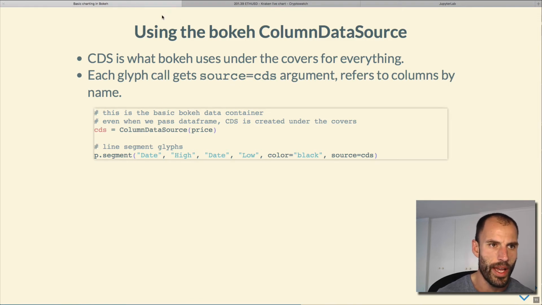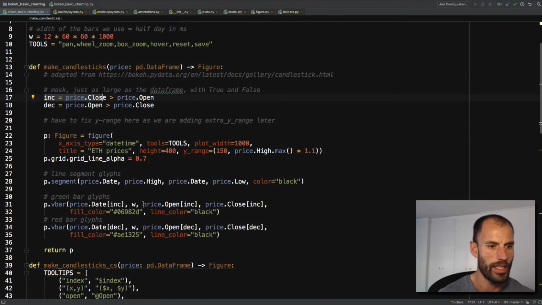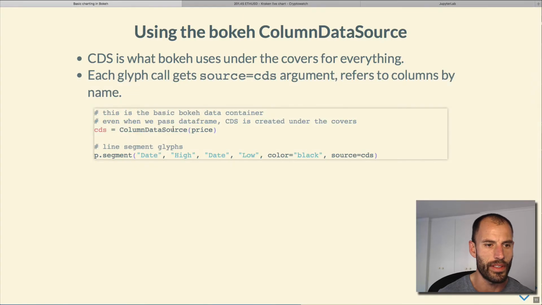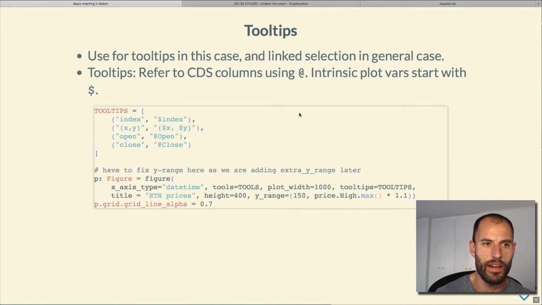So where we just had, I gave it directly the column from the pandas data frame. In the case of a column data source, that looks different, because then I construct the column data source. Fortunately, that's quite easy. I just give it the data frame and wrap it in a column data source. Then I have that. But now my invocation of the glyph creation is different. So instead of giving it the pandas column over here, I give it a name, and then I specify the source, the column data source. And internally, Bokeh will know that it needs to find the date column inside of that source.